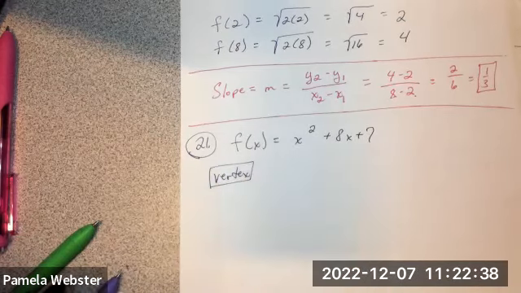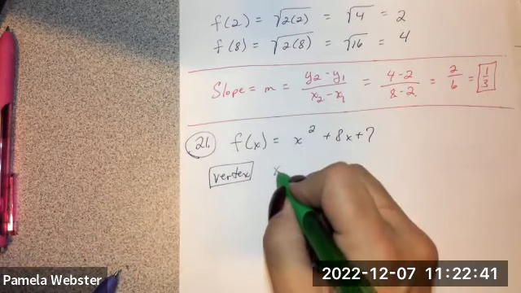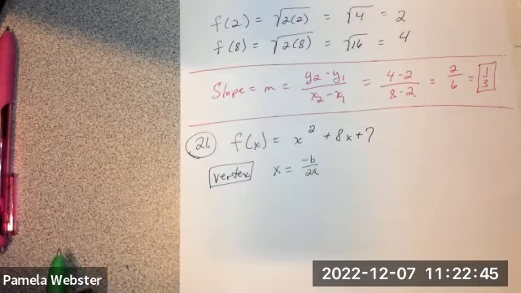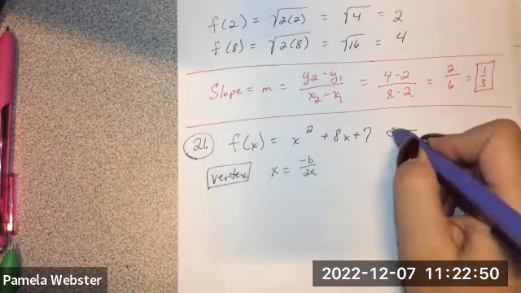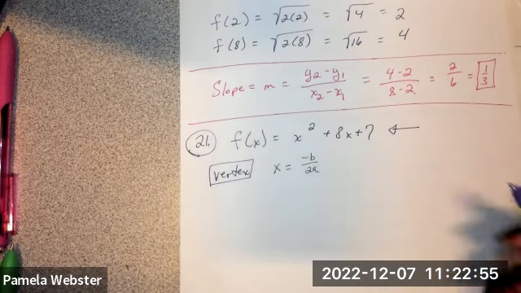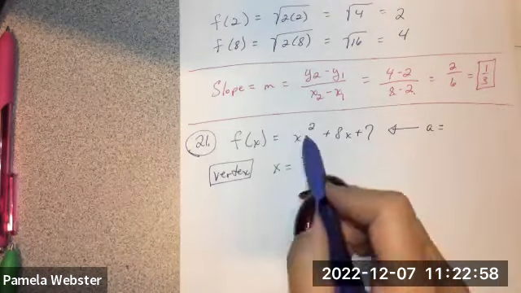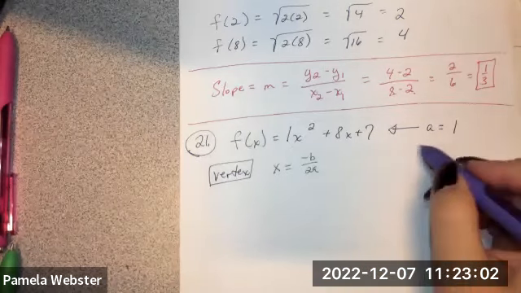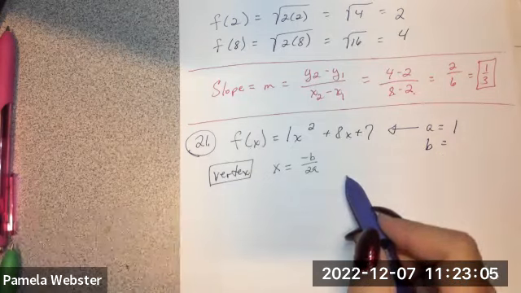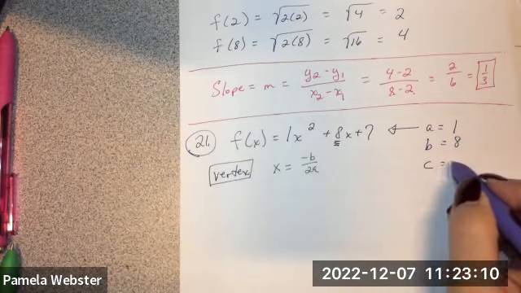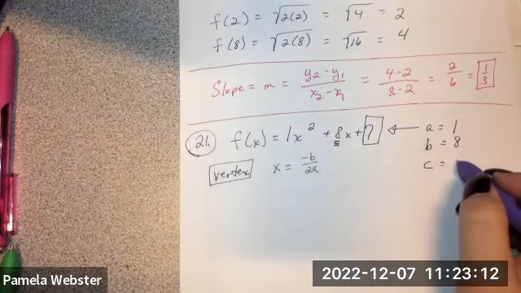Okay. There's a formula that said for your vertex, your x value is always negative b over 2a. Right? So I need to kind of look at this guy for just a second, and I need to come out to the side. Even if you're stuck on a problem, at least tell me what you know, right? So I know that the a here is a 1, right? Because that's the number out in front of the x squared. And then the b here is the number in front of the x, so that's an 8. b is 8. And the c here is my constant, so that's a 7.